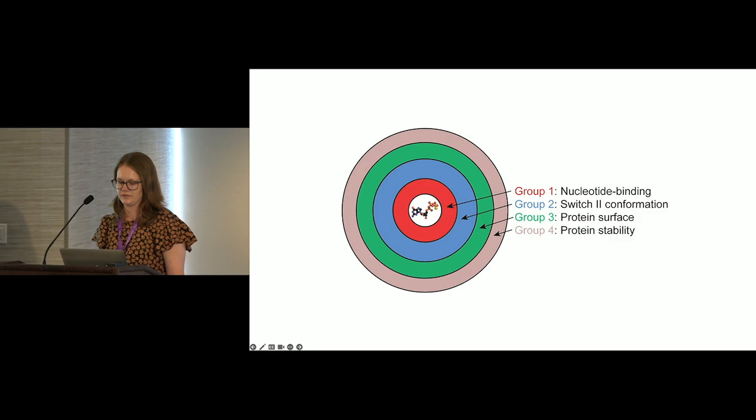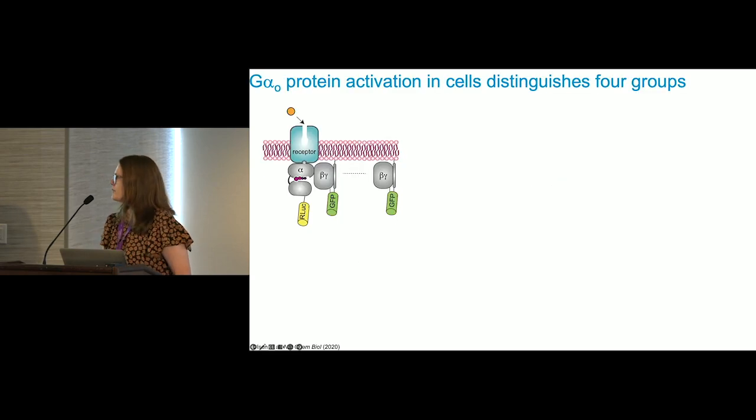And finally, the fourth layer, or group 4 in mauve, are buried within the protein core and are likely to impact protein stability. So next, we wanted to test the ability of these 55 mutants to both interact with the receptor and release beta gamma. To do this, we performed BRET experiments, and BRET stands for bioluminescence resonance energy transfer. In these experiments, G alpha has a bioluminescent tag, and G beta gamma, specifically G gamma, has a fluorescent tag. When G alpha and G beta gamma are close together, the energy transfer from the bioluminescent tag to the fluorescent tag gives us a high BRET signal. When G alpha and G beta gamma are further apart after beta gamma dissociates, we see a lower BRET signal.